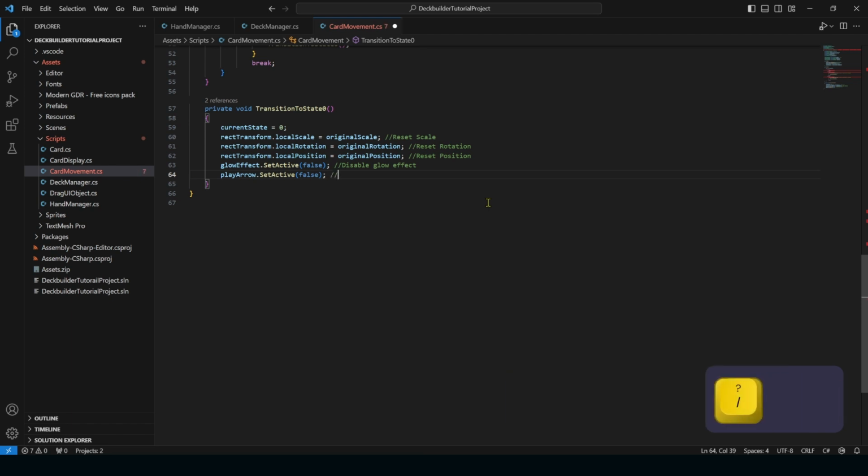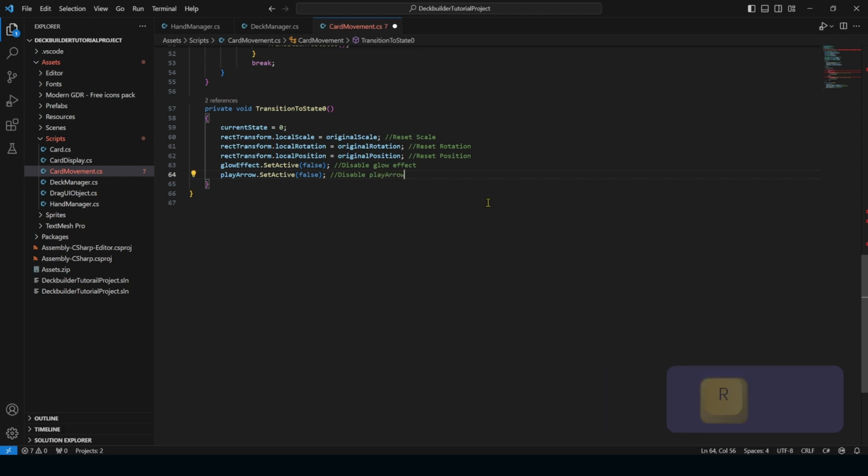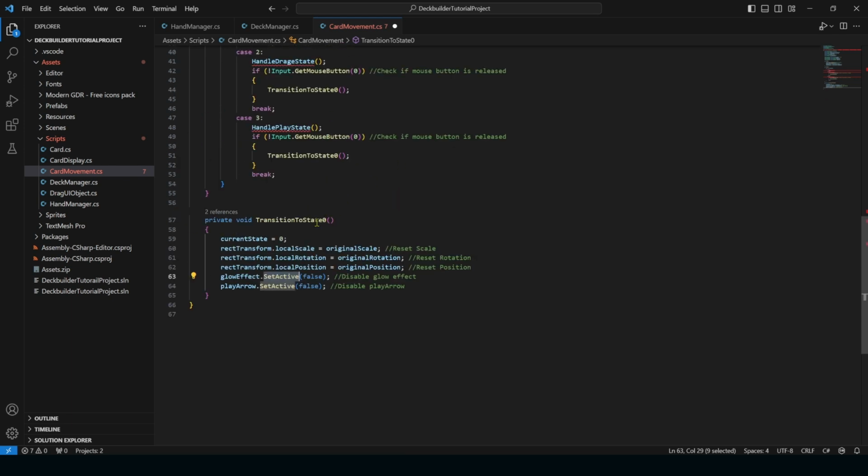And this is going to disable the play arrow. So the reason why we need to include this stuff here is because in some of our states we're going to be activating these things. And when we go back to our state 0, we've got to make sure we set everything back to default. So if they're activated, we're setting them to not active.